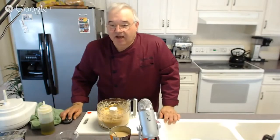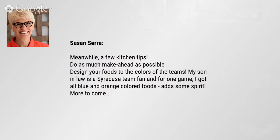And Susan has got a kitchen tip here. Meanwhile, a few kitchen tips. Do as much make ahead as possible. Design your foods to the colors of the team. My son-in-law is a Syracuse fan, and for one game I got in all blue and orange colored foods. Add some spirit. That really it does.